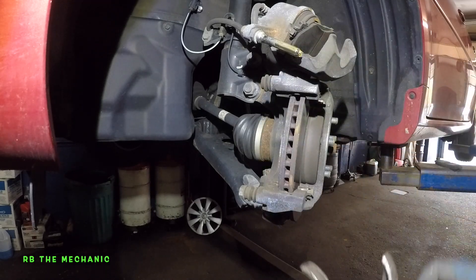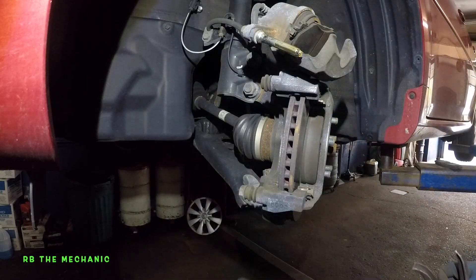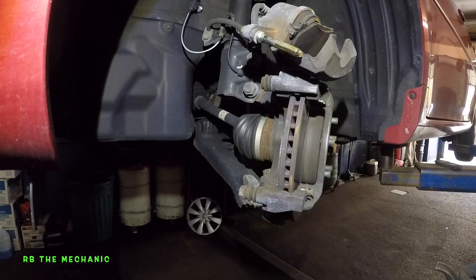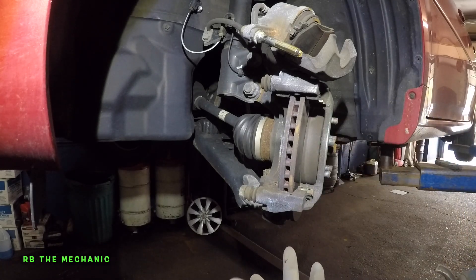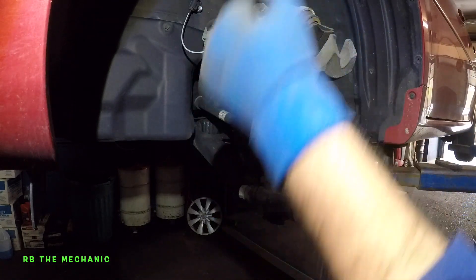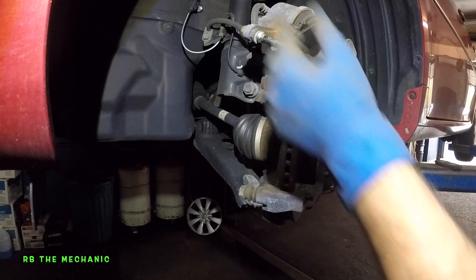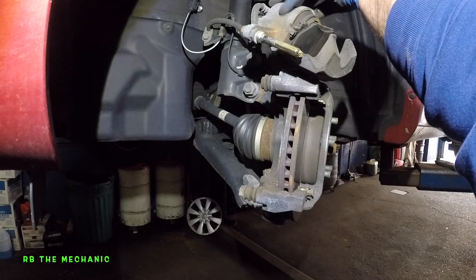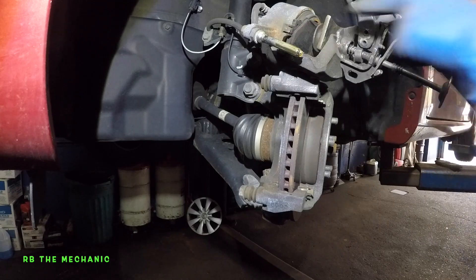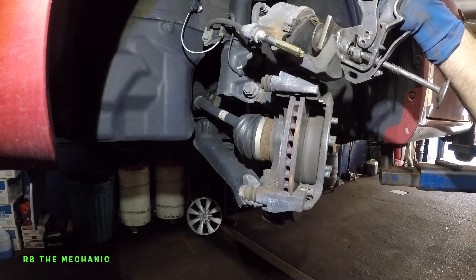I would even suck some of the fluid off if it's overflowing. Sometimes that dirty fluid will go inside and overflow. They're not supposed to put brake fluid in there for you, because the reservoir does have a sensor — as the fluid goes down and goes below level, your brake level warning comes on. That indicates your brake pads are low. The fluid had to come all the way inside to fill up this piston, and when you put new brakes on, it goes right back in. So when I push this in, all I'm really doing is pushing the piston in, and the piston is pushing all the fluid back into the line, into the reservoir.